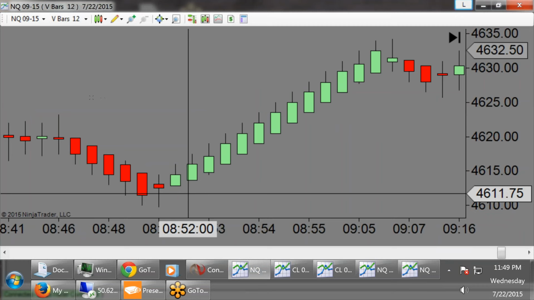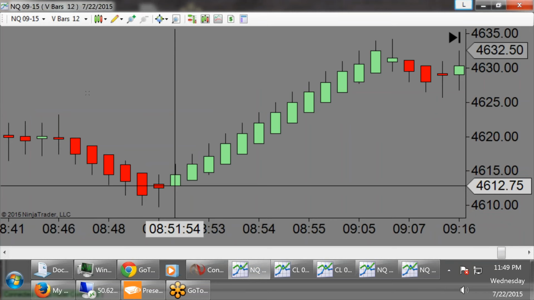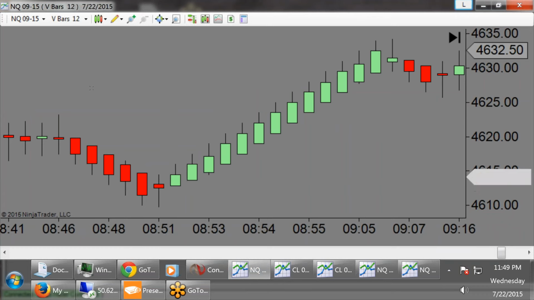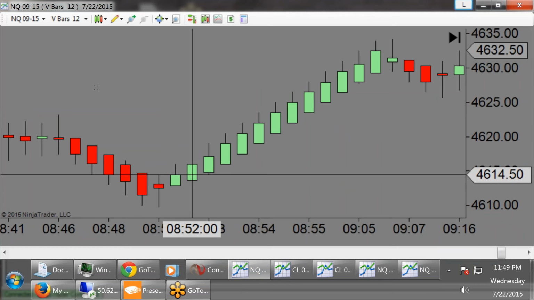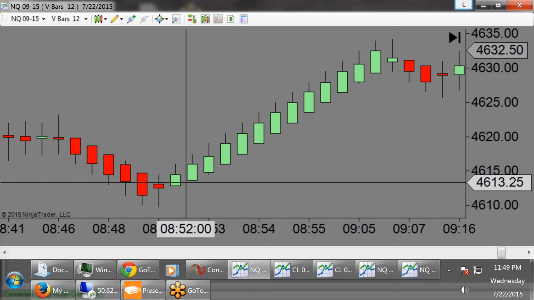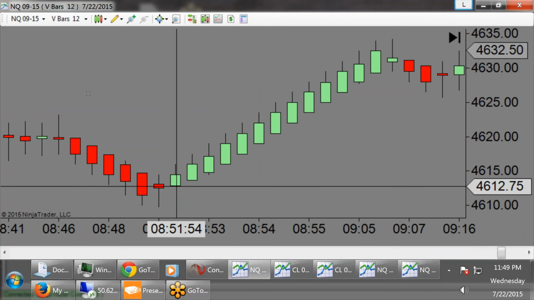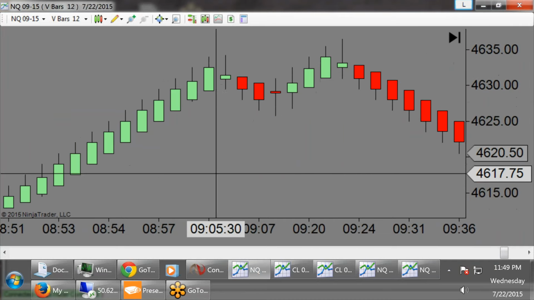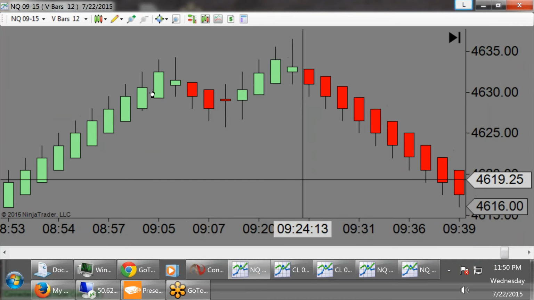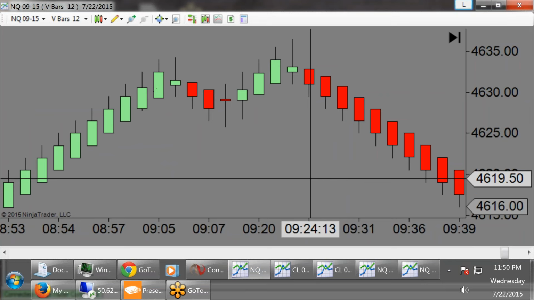So you would be placing your stop one tick below the previously finished bar. This bar finishes green, so you would be entering on the second green bar, and you'd be placing your stop one tick below the previous bar's low. And the same thing for red bars. So I'm going to show you an example here of being stopped out and then having the original trend resume.